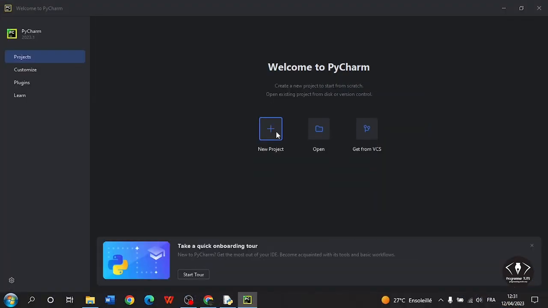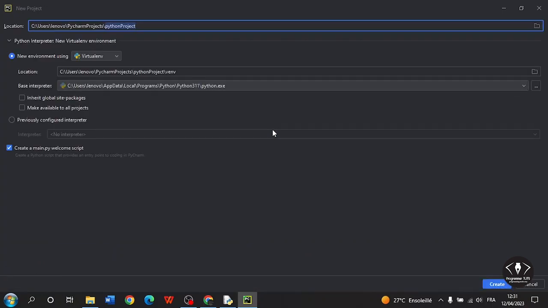We have a new project, and we have open, which means we're going to open an existing project or file. Let's click on new project, and here a Python project, and you can check this, create a main.py welcome script, and this will create a piece of code for you.